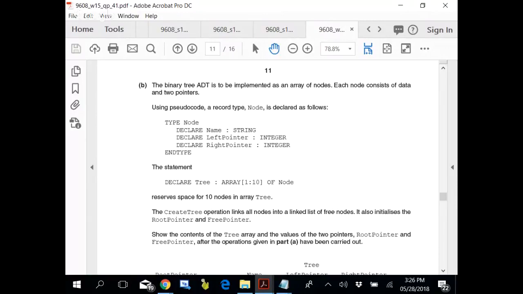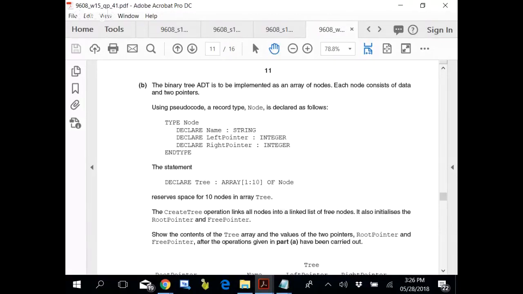The data is name, left pointer is integer, right pointer is integer. The statement declare tree as an array 1 to 10 of node. The statement declare tree array 1 to 10 of node reserves space for 10 nodes in array tree.